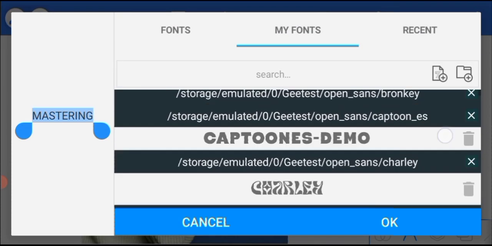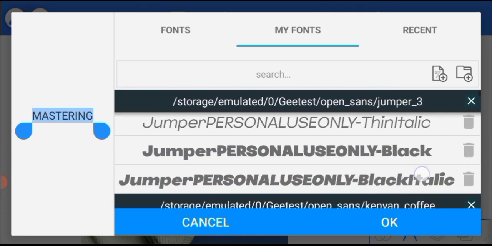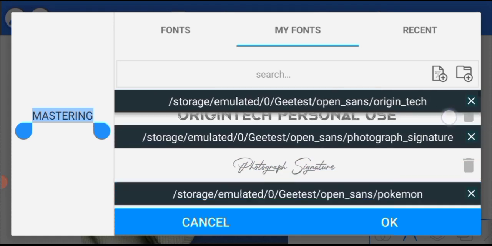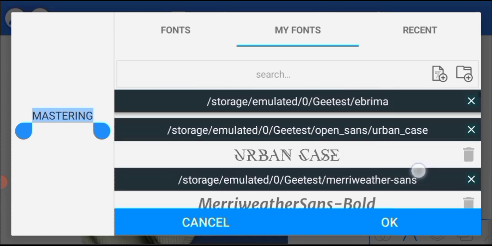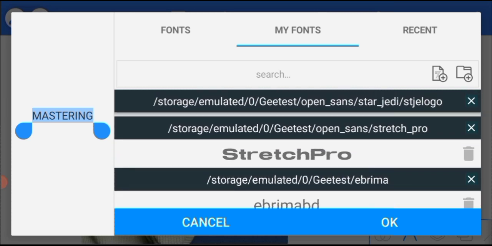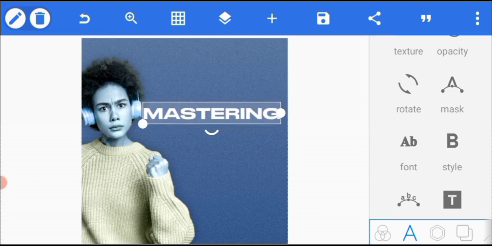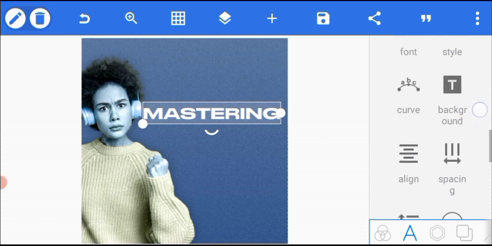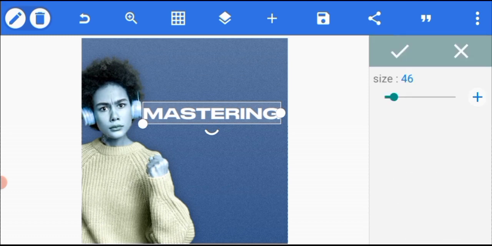Okay, so we're using Stretch Pro for this text. Then we'll make the size 38.